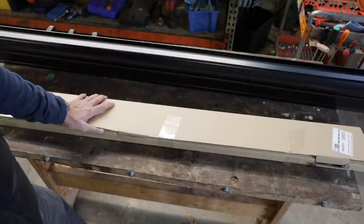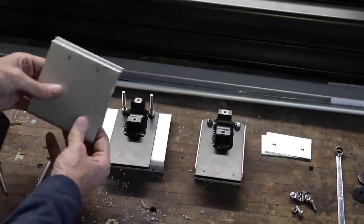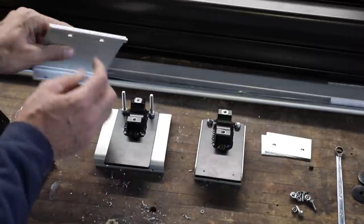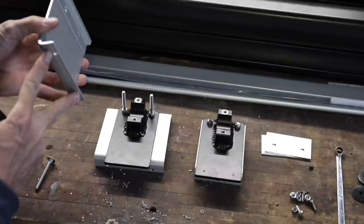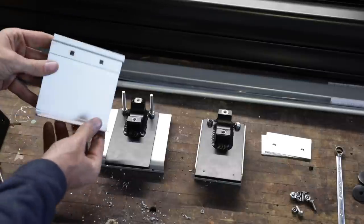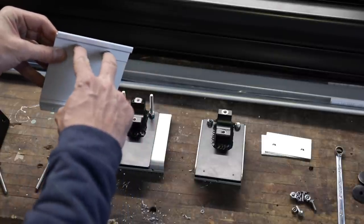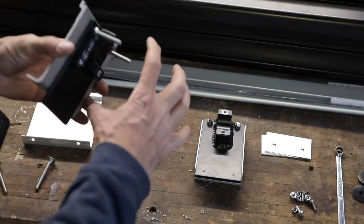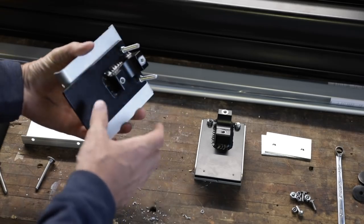Everything's pretty straightforward. There are three mounting brackets — these aluminum brackets right here. These are the cleats, and the awning will fit onto that and then screw up and secure it from the bottom. If you were going to mount these on a flat surface like a traditional motorhome, the bolts would go through there. Since we are clamping it to the awning with these aluminum plates, we have a little different system.